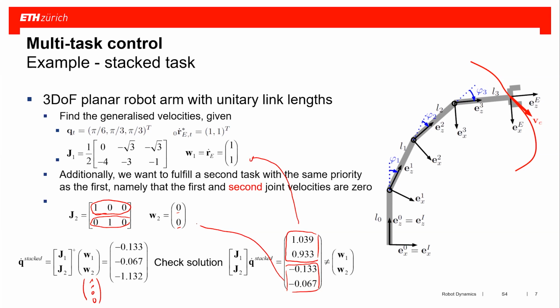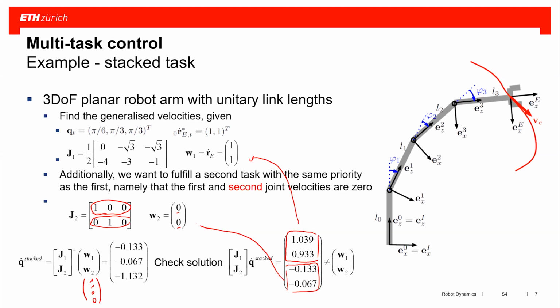So let me go to a few questions that were asked here. First one, how do we get J2? I hope I explained this now in detail. If we have a text description of a task we want to satisfy, for example, I want to have a velocity at a certain point, I have to figure out a Jacobian that relates to that one task. If I want a joint to have a certain velocity, I have to figure out the Jacobian that relates to that task. And this is then a selection matrix for that one joint.